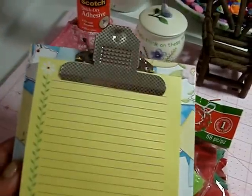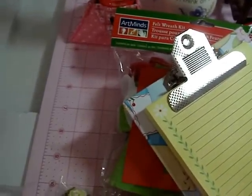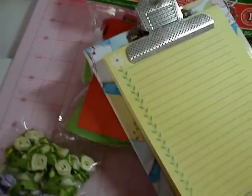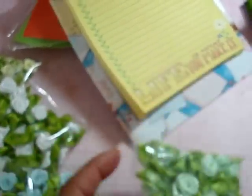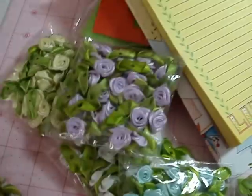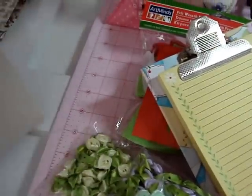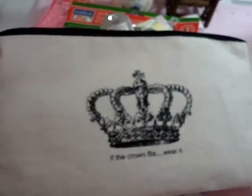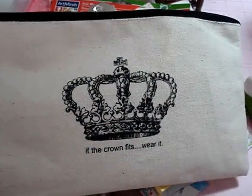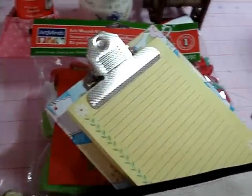And then I found this little notepad clipboard for $0.90, and it even came with a pen. And then Wally — I think she's Freedom96 — she went to Michael's and picked these up for me: these little rosettes. I asked her to pick them up and she got them in blue, white, yellow, lavender, and pink. And then I picked up the green mint ones when I went. And she picked up this bag — there were three sizes. I told her I wanted the large one and the crown, and I thought that was so pretty. So thank you, Wally.